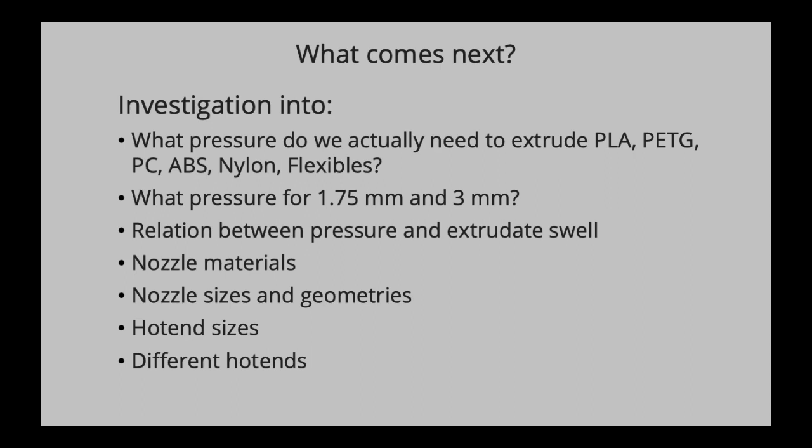They have nice technical drawings of their nozzle sizes, and you can see how they change the geometries a bit depending on the nozzle size, and it would be interesting to figure out if that helps or doesn't help. So this could be interesting to investigate. Also hot end sizes, for instance a V6 style hot end and a Volcano hot end. Do you actually need more pressure to extrude through a Volcano?